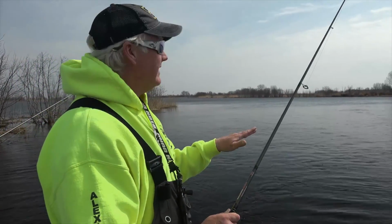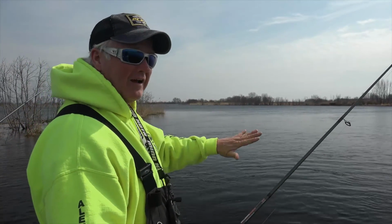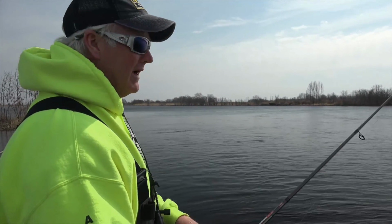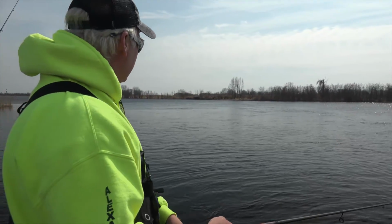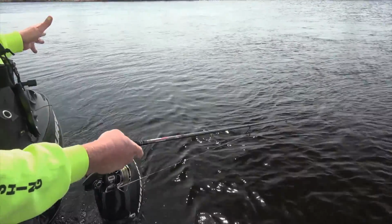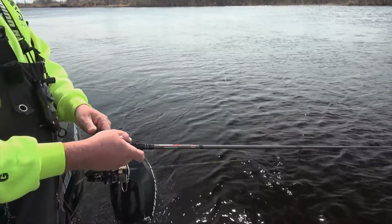One thing with the technique we're using today, we're fishing deeper holes, but there's a lot of current coming through these holes. So you want to, first of all, have the right size jig where you can maintain bottom contact. What I like to do is cast out, let it go down to the bottom, and all you're doing is fast rip. When you have the right current, you can actually just rip it and keep it in the same spot, and every once in a while, I'll just crawl it slowly back towards me.